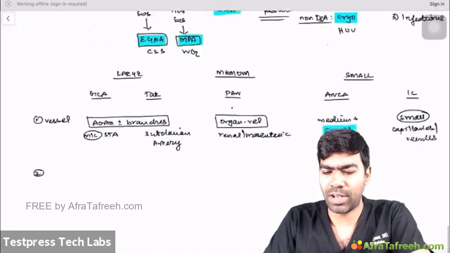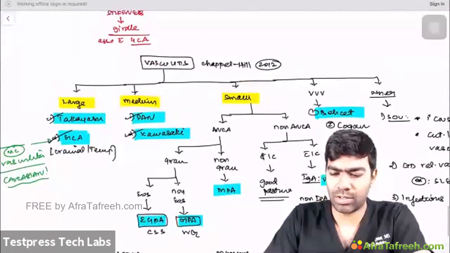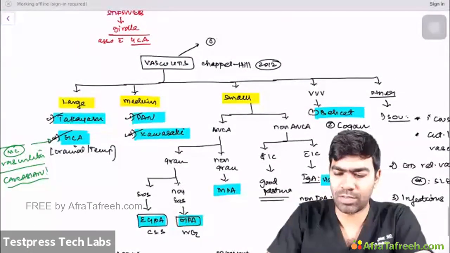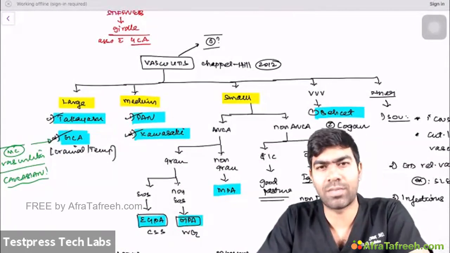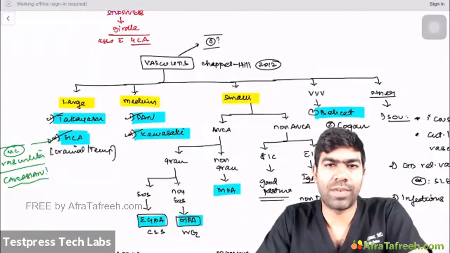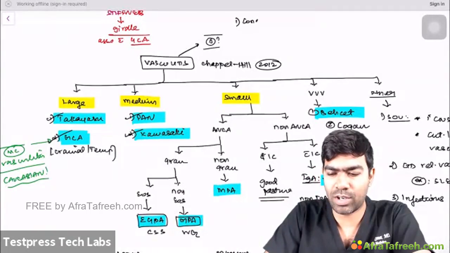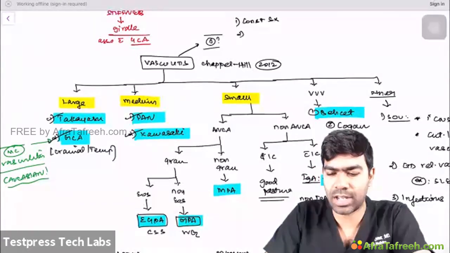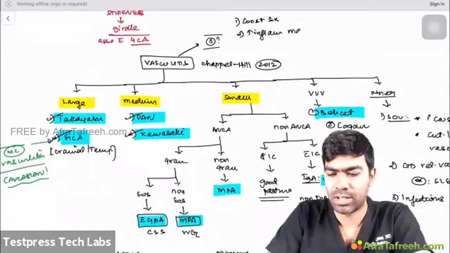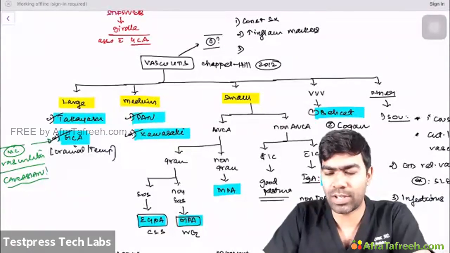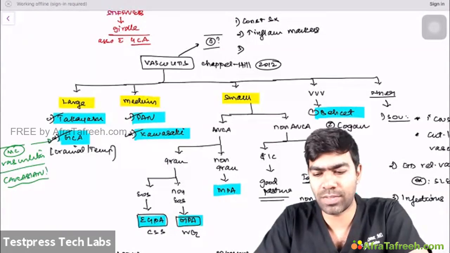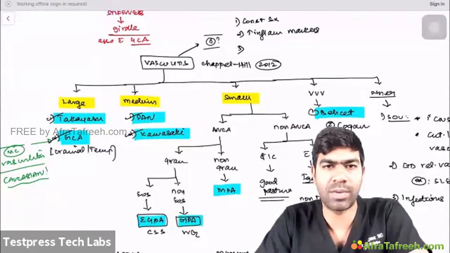But remember, when you diagnose vasculitis, we didn't talk about that at all. So when you will have a suspicion of vasculitis, which means when you can think about a vasculitis: number one, the patient will definitely have constitutional symptoms because it's inflammation. Second is elevated inflammatory markers like CRP, ESR. These are usual features of all the vasculitides. All the vasculitides will have some constitutional features. All the vasculitides will have elevated inflammatory markers.